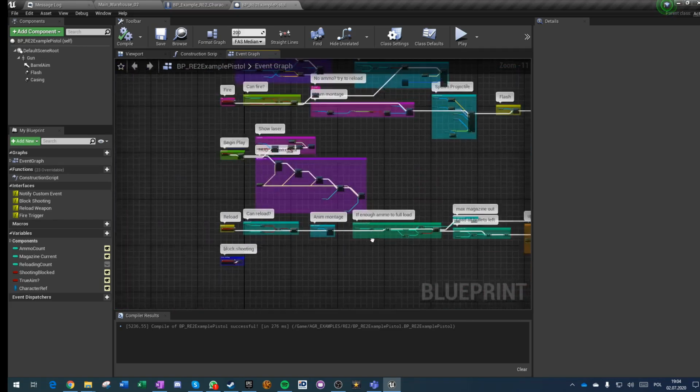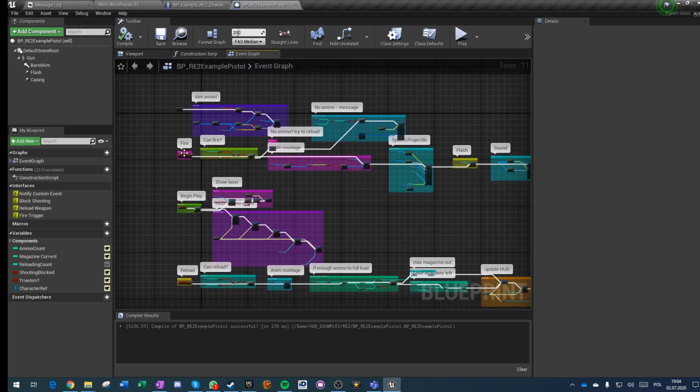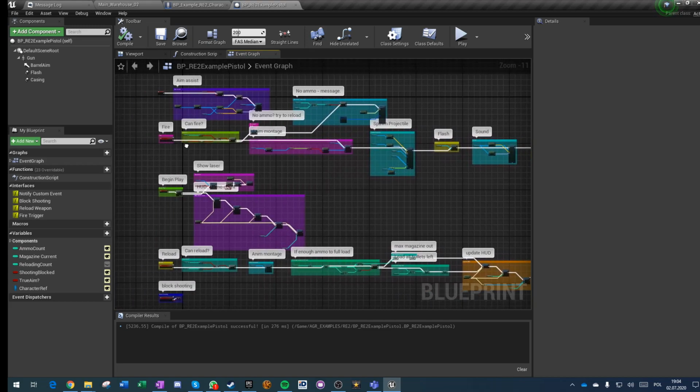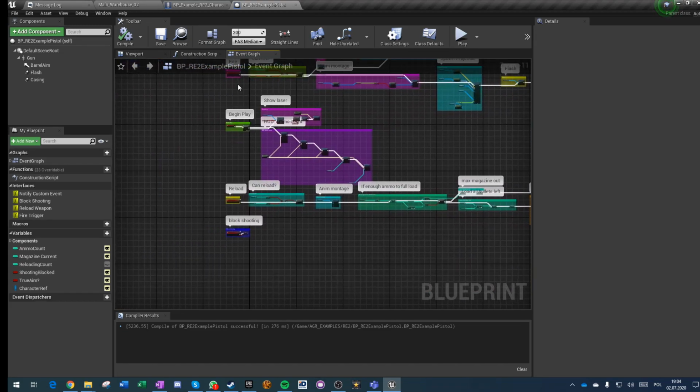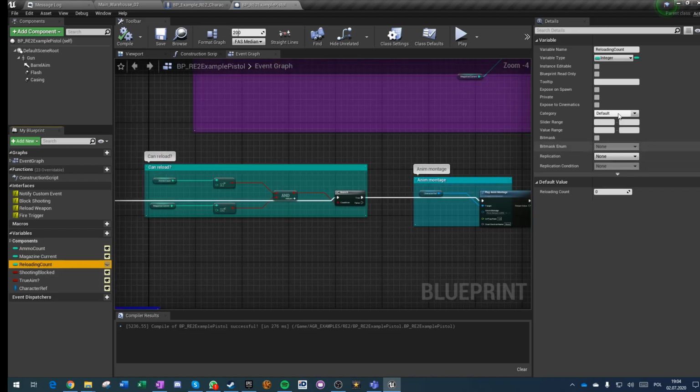Okay, I think we went through everything that goes down to the gun. It just does a reload, aim assist, fire event, which just looks big but it's not, and updating HUD, and that's it. There's nothing more to it. And we got exposed ammo count, magazine current, reloading count is an internal value, it doesn't have to be instance editable nor expose on spawn.